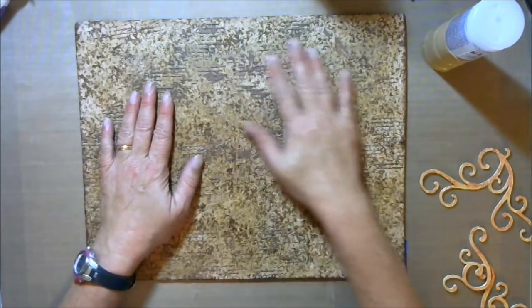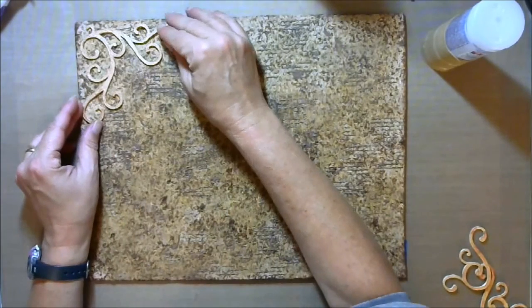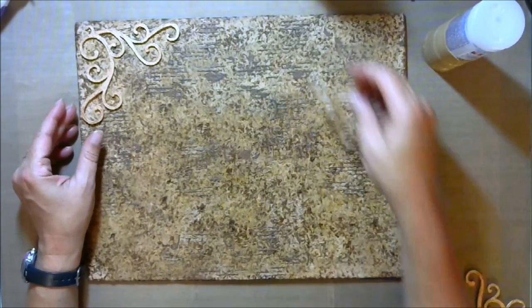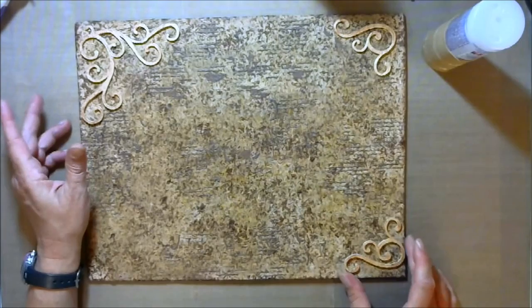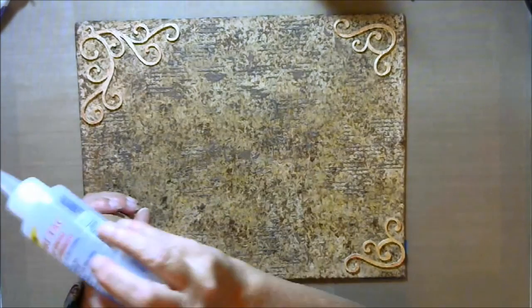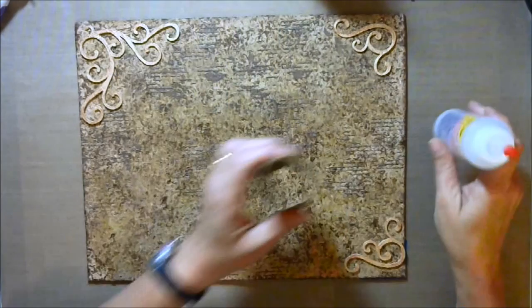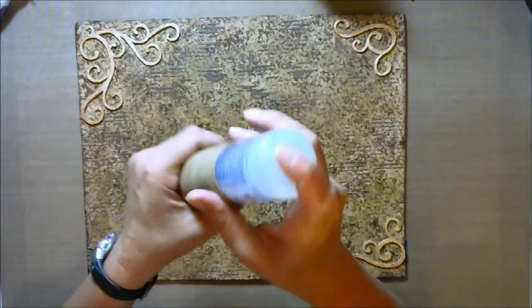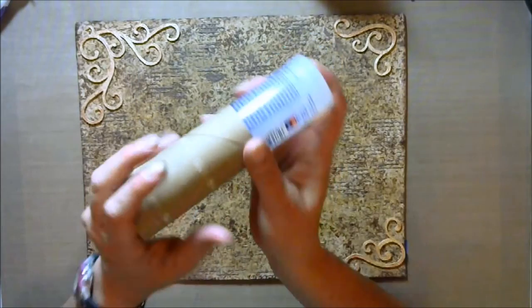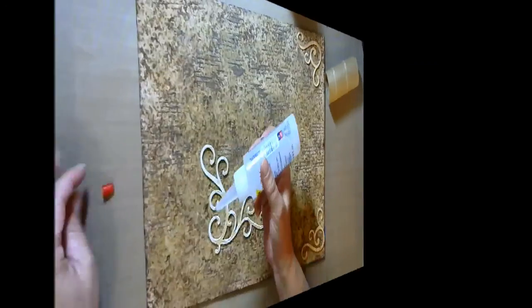Okay, now ladies, as you can see, we have my canvas back. What I'm going to do now is glue my flourishes onto my canvas using my Fabri-tac glue because this holds everything down. And oh, ladies, when you're storing your Fabri-tac, get a paper towel holder. Stick that in there. Make sure your cap's on so it doesn't leak everywhere. It just lets you get to your glue easier. So let's get to gluing these pieces on.